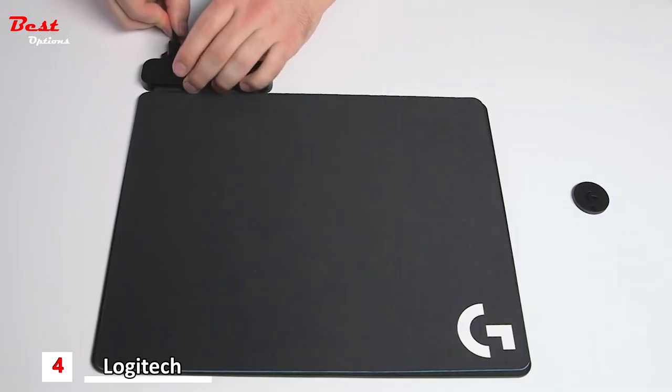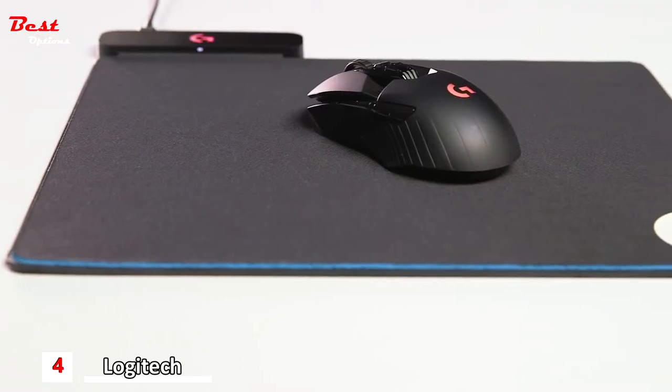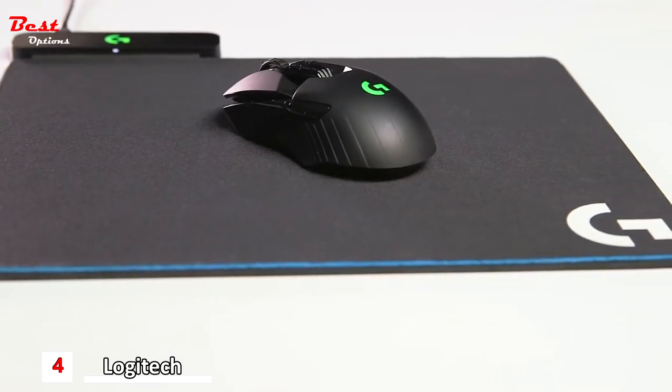But the end result is a product that you simply plug it in, you put your mouse on the mat, and you go. With the Powerplay solution, we have the ability to charge not only when the mouse is just sitting there, but anytime you're using it as well. So you get basically infinite power.